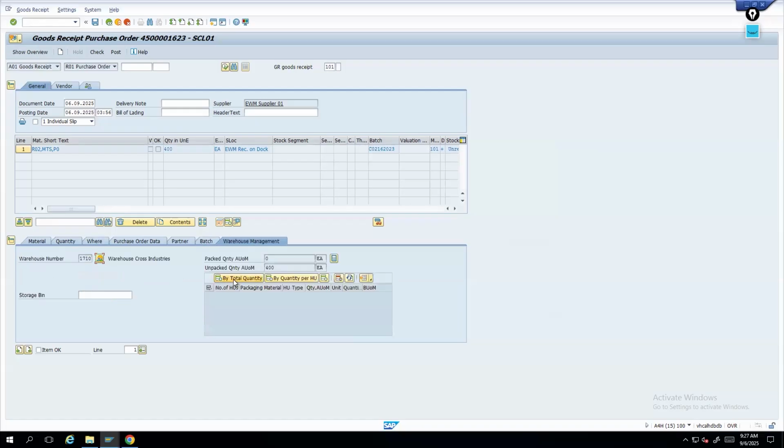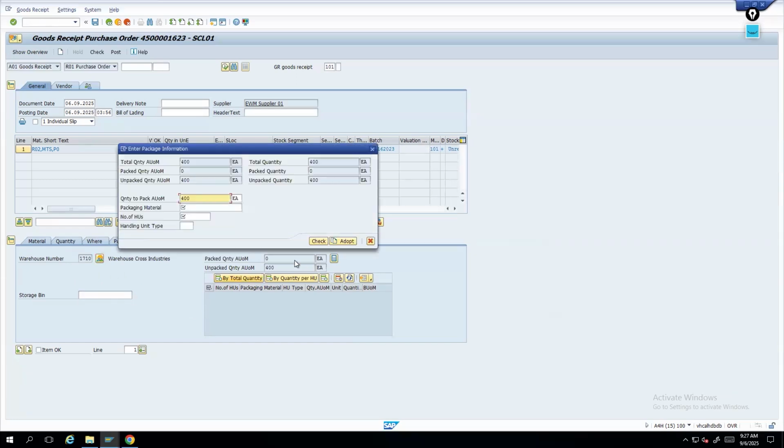I go to the warehouse management. This is how it is. Now I say by total quantity. The total quantity is 400 pieces, and this is the pack material, in which I would like to put these 400 pieces in one carton.